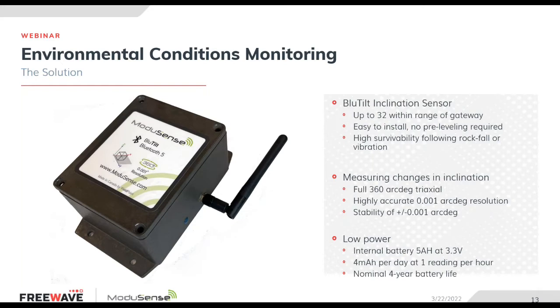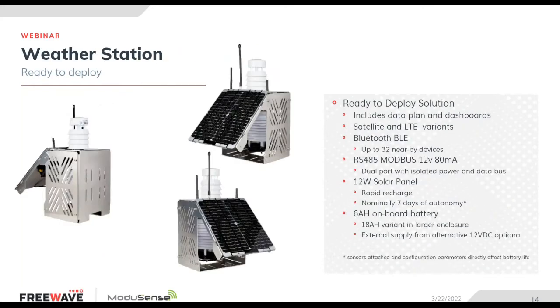So next slide, Sue. Earlier in the presentation, I touched on the fact that the gateway is the common core component, but it can be turned into other products. Now, if you just want the gateway to sit there and collect data and transmit it over satellite, that's great. You can have nearby Bluetooth devices. But if you want it to do more, then we have a few other ready to deploy solutions, and one of them is the weather station.